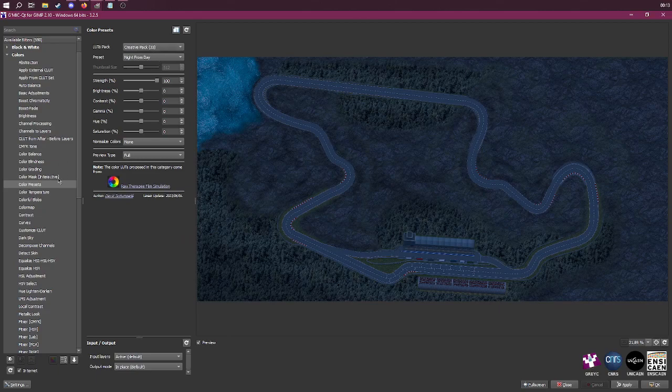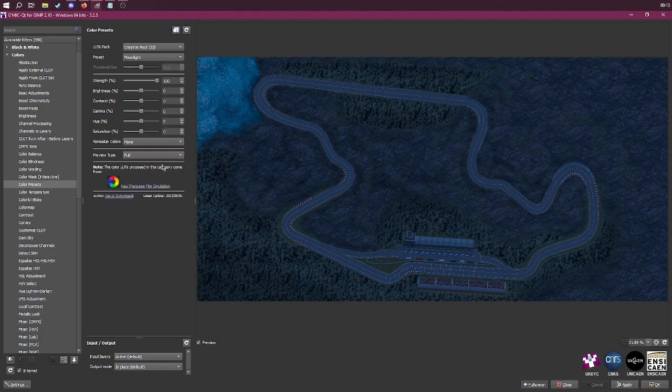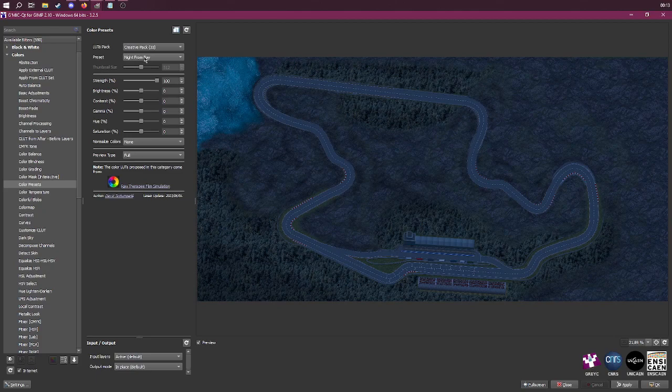So you just go to color presets, to the creative pack here, and the preset is night from day. There's also moonlight. They are slightly different. You can try to see the difference.